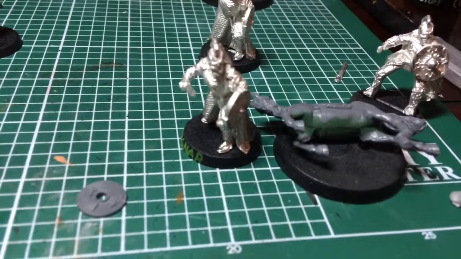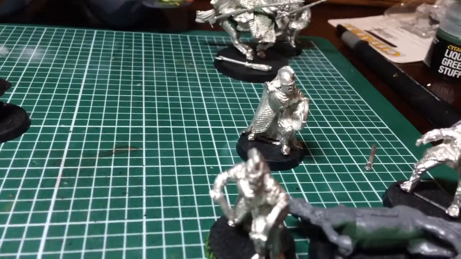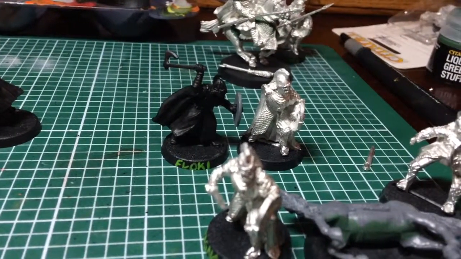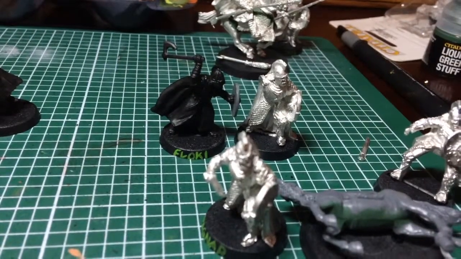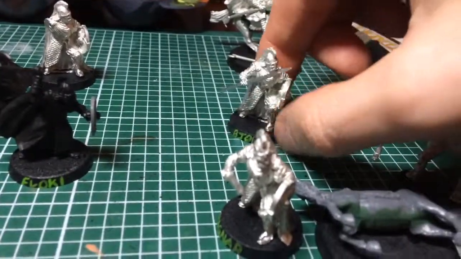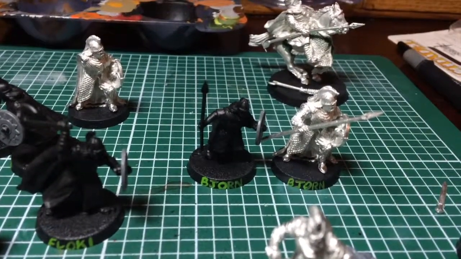I have got a man without an arm who will probably be Floki, I think, because I am going to attempt to give him an axe. So he follows on from this one. If he does get a nice little upgrade and some extra heavy armor or whatever, I'll be able to give him an axe. And then, just in case I upgrade Bjorn, I've got him there with a spear. Pretty much the same as the unupgraded one there.